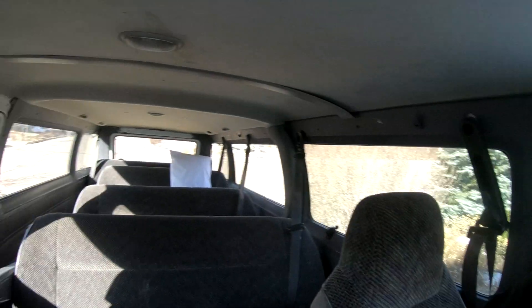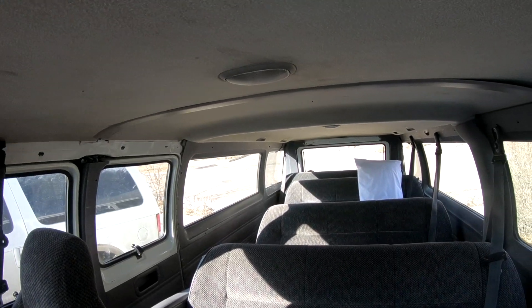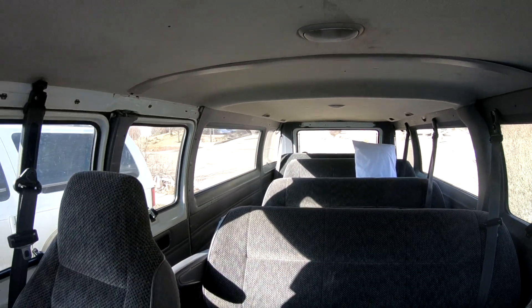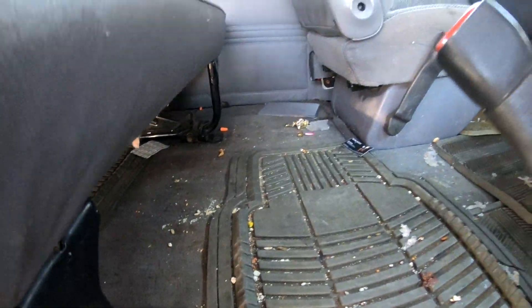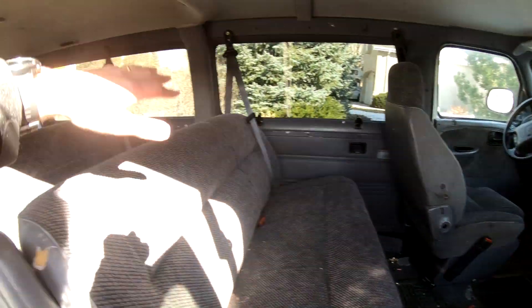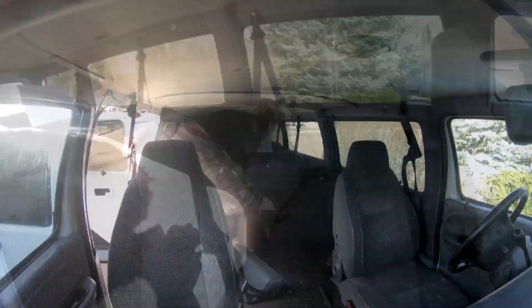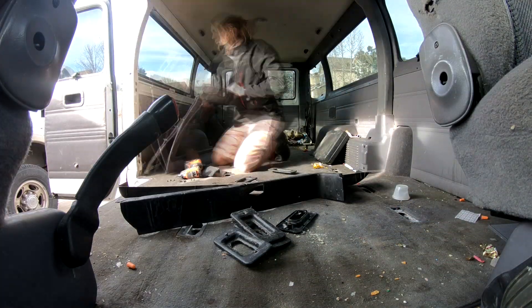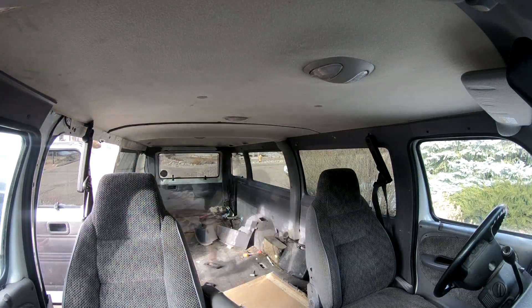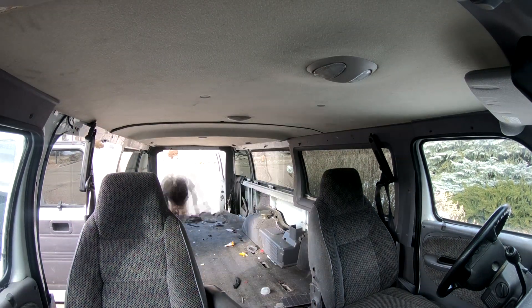It came from a really big family with lots of kids, so it's definitely been abused — you can see paneling ripped off. But it's a big 15-passenger van and I've got some really ambitious goals for it. It's a mess with popcorn from all the road trips, some good times. First things first though, I've got to rip everything out. Cosmetically there are some issues, but I chose this van because mechanically it's in great condition. It's got a strong engine and it's the 3500, so it can handle the extra weight I'll be adding.